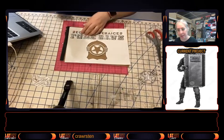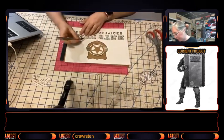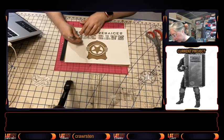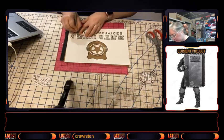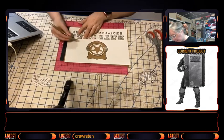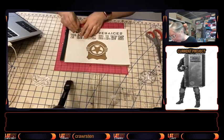So let's try. Let's see if our... because this is, if y'all have ever seen, like, army stencils with that army kind of print where they're spray painting, the reason that they have those lines in the middle of them is because of this exact problem. They use stencils to spray paint all of that equipment, and when you have letters that are multiple shapes, it causes a problem.